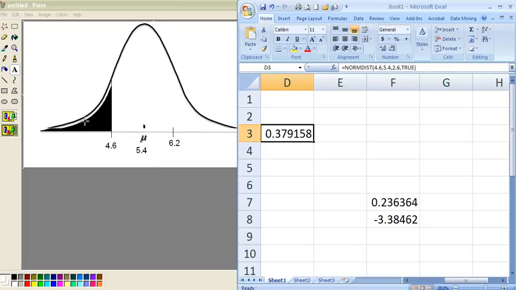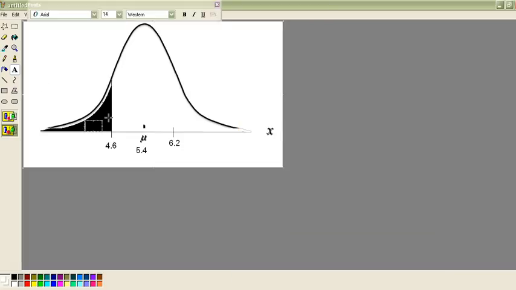And we just said that the area that we calculated was 0.3792. So what we now know is that this is 0.3792. Now, that's not the area that they asked for, is it? It's not. They asked for this area in between these 2 points.